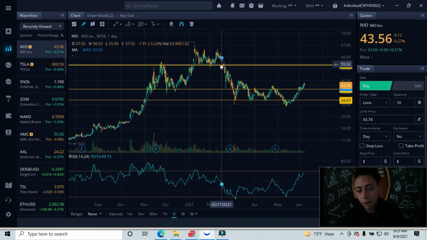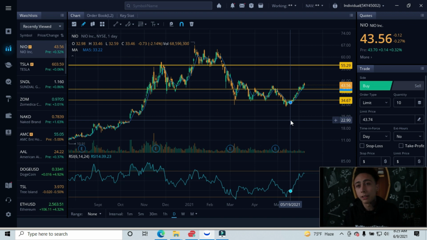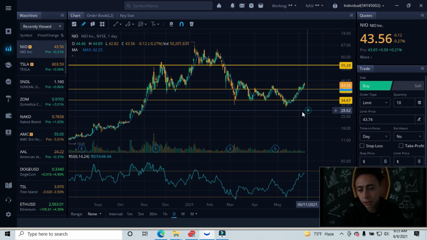We came back underneath. It was working as resistance and pushed us all the way back down to our major support line down here. You can see that we bounced from here, over here, and over here, and over here. So ultimately about 4 or 5 times we bounced from this lower level, you guys. These are very heavily tested areas. We got to respect these lines, you guys. But other than that, let's get into where we're at currently.